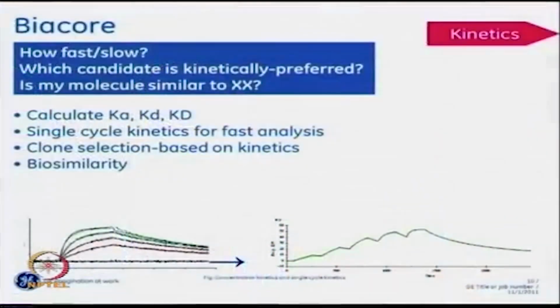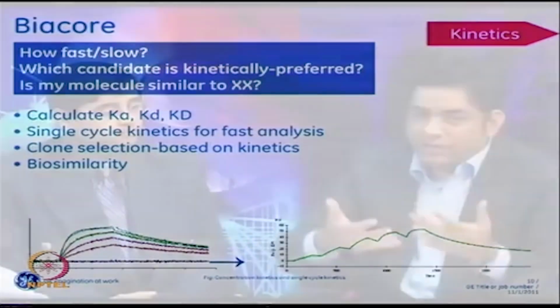Experimenters, scientists can actually calculate the Kon, Koff, or the Ka, Kd, and the capital KD, which is the affinity of the interaction. They can calculate this and in a very fast way actually understand the interaction a little better than they did before. Because in the first instance, they only knew whether the interaction was happening or not. Whereas right now, they also know what the kinetic parameters of this interaction are. And once they know the kinetics of the interaction, they come to affinity. So identifying the on rate, off rate, and dissociation constant, I think this provides a very strong tool and information for characterization. And that is, I think, the big thrust of all the pharmaceuticals for doing biosimilars.